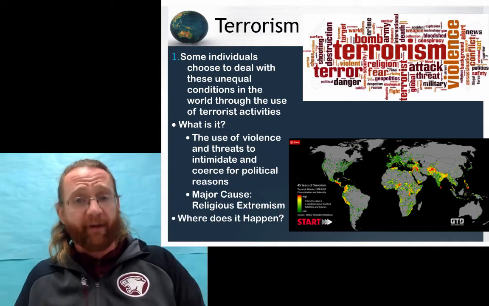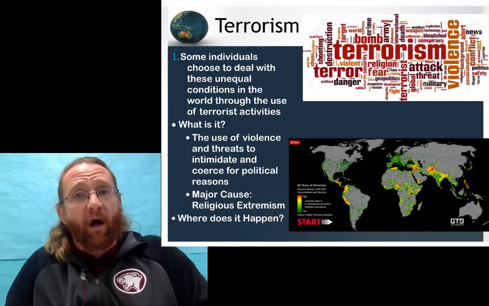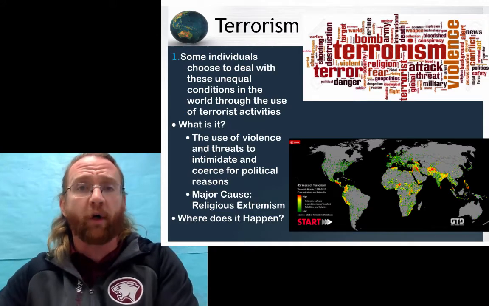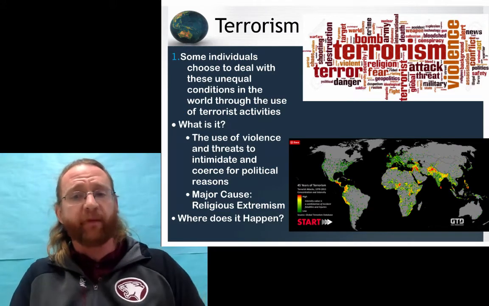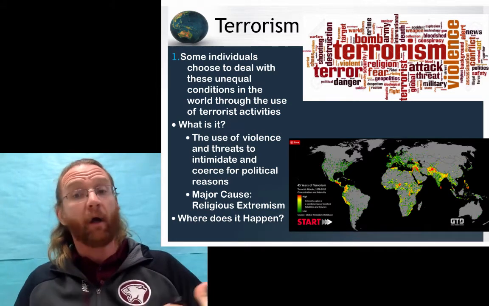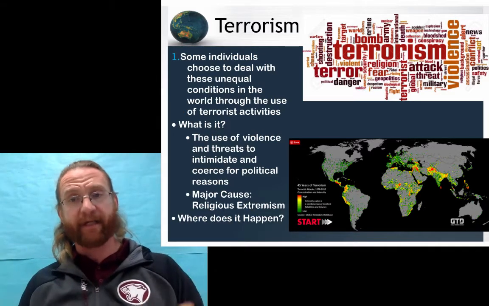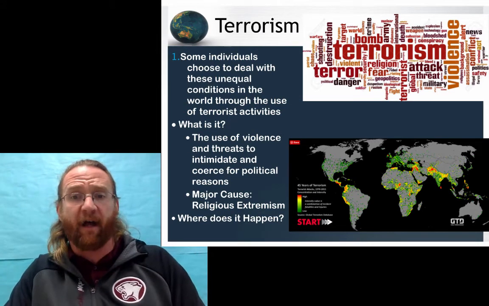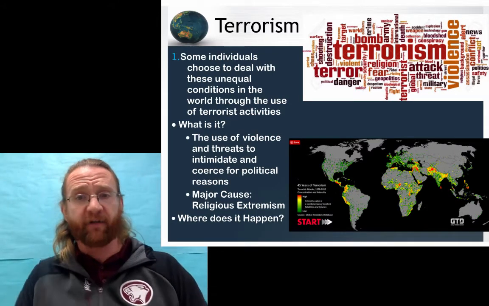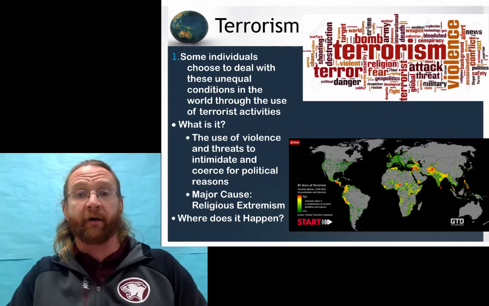So where does it happen? This is a really great map because typically what makes the news the most for us are events that happen in Europe and in the United States, because it is so different from our world and our understanding. It's very newsworthy. The red on the chart here shows areas with high levels of terrorist activity. Most terrorist activity occurs in Central America, the Middle East, Afghanistan and Pakistan, Sri Lanka, which we've talked about, the Philippines, and here in Central Africa. America and Europe, by standards over the last 45 years, really have not had much terrorism.